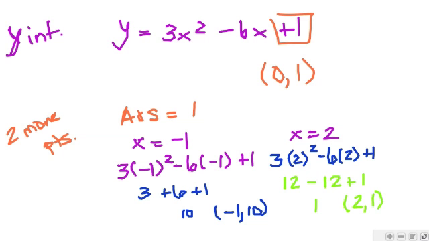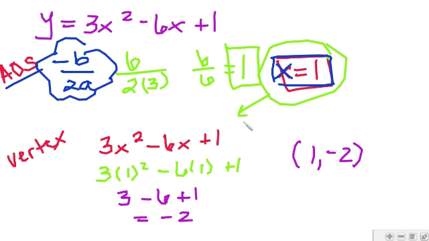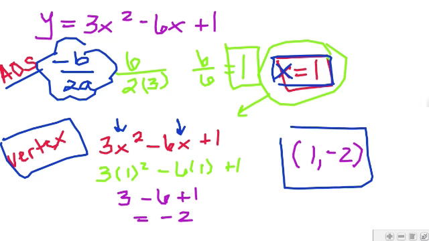And now you have all the information you need in order to graph your parabola. So let's just do a recap. First thing you want to do is find your axis of symmetry using this formula. That also tells you what your x value is going to equal. Plug that x value back into the problem where you see the x's, and that will give you your vertex, which is step 2. Vertex in this case was 1, -2.